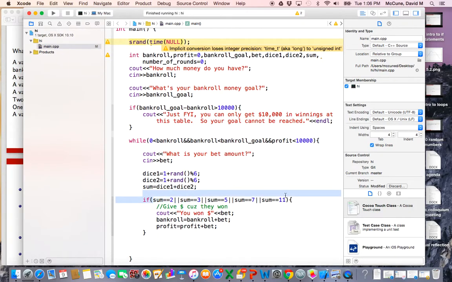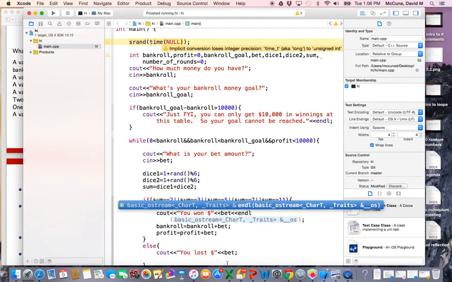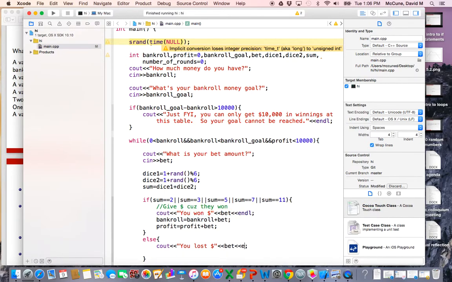So if I roll a prime number, I get some money because I just won that round. Otherwise, I lose that round, and so now I should say you lost a certain amount of money. And just to make sure this all outputs nicely later, let me put some new lines everywhere.